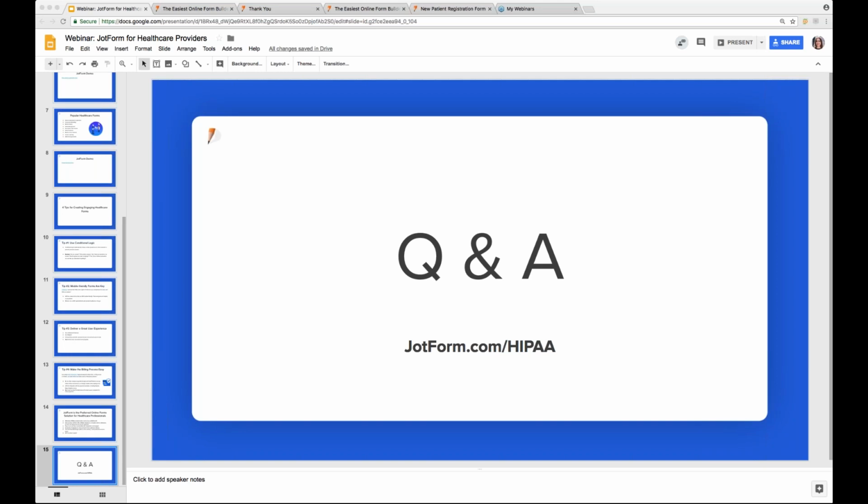Josh asks, can a Jotform HIPAA compliant account have submitted form data stored in the EU similar to regular Jotform accounts? Rabia, how about you answer this one? Can you please repeat the question? Sure. Can a Jotform HIPAA compliant account have submitted form data stored in the EU similar to a regular Jotform account? Yes, of course, but the user needs to go to the My Account data section and enable the Europe data center. Tom asks, do you have a data storage solution for Canada? Actually, we don't have databases in Canada. We have databases in the US and in Germany right now.